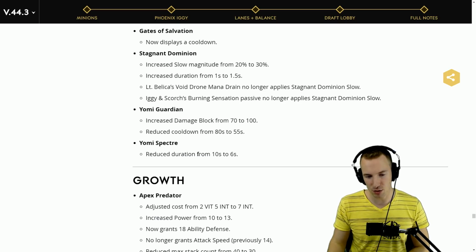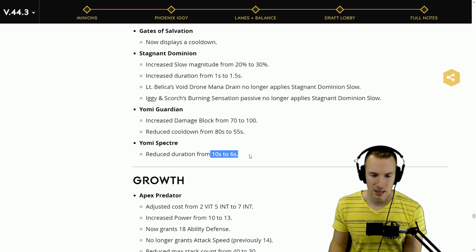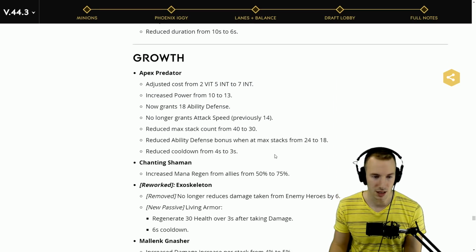Yomi Spectre, they reduced the duration of when you were revealed simply because I do think it was a little too long. 10 seconds, especially on something like a Kalari. Yes, it's a good counter, but it was pretty ridiculous.